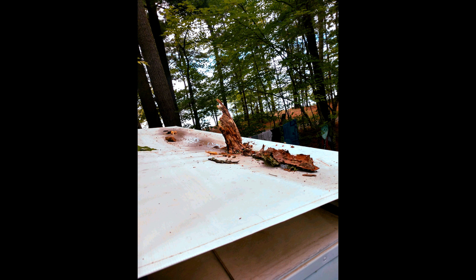A case in point: my brother and his wife were camping at a state park in Minnesota and they had a camper that sits on the back of a truck. While they were sitting around the fire enjoying the day, not realizing there was a widow maker above their camper, it broke loose and fell on the top of the camper, penetrating through the roof and leaving a big hole. Luckily no one was hurt. If a branch that size could easily pierce through the roof of a camper, just think what it could do to your hammock or a tent. So please always look for those widow makers.